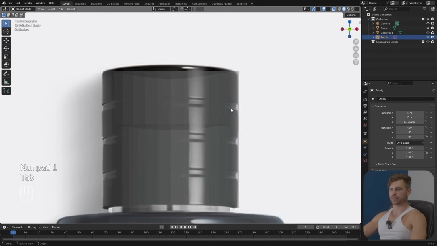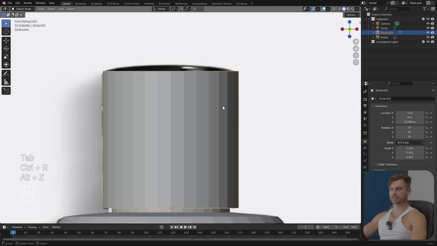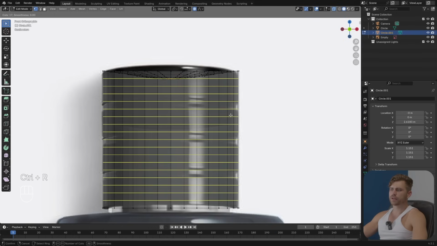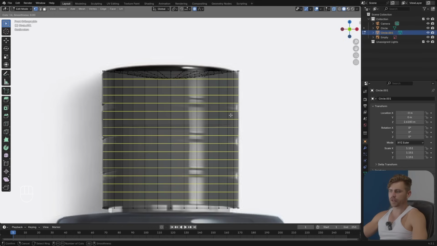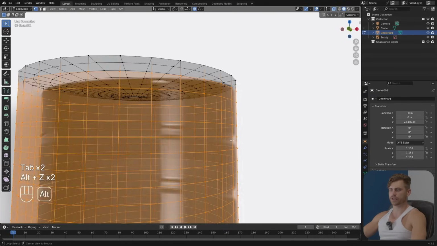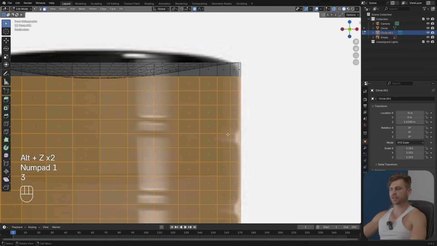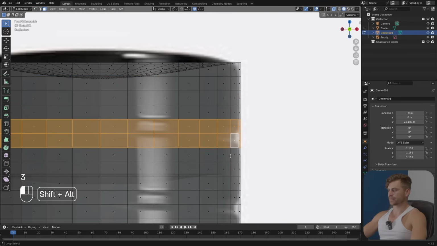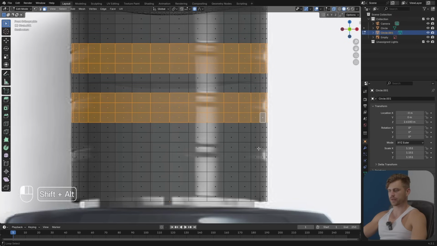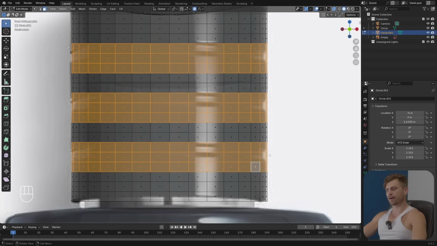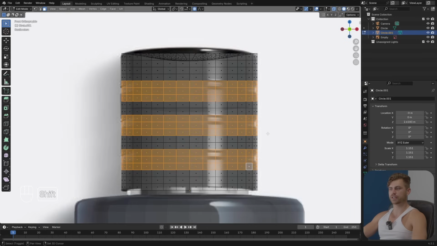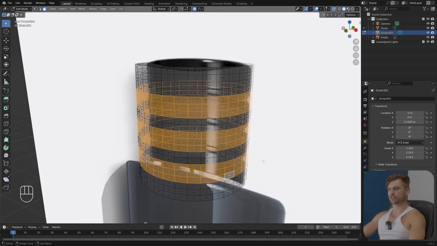And now we need to create some loop cuts. So let's select this. And well, we can either do a lot of it, which is fine. And of course we have a lot of mesh right now. You can do it in any other type of fashion that you like. I'm simply going to do it like this. I will select 3 of those. And I will do the same right over here, and right over here. Now, if I'm correct, there's 2 lines in between all of these, which means that they are evenly spaced.